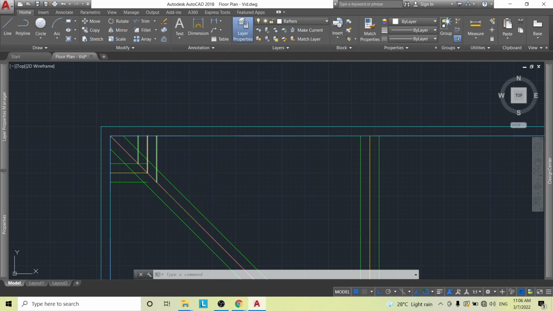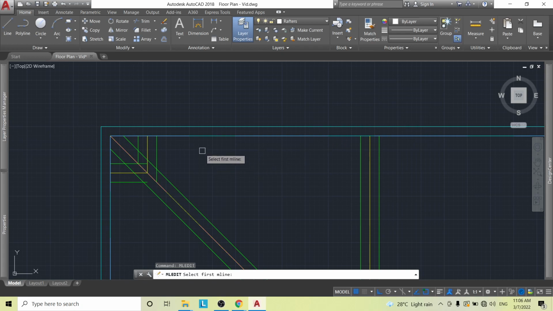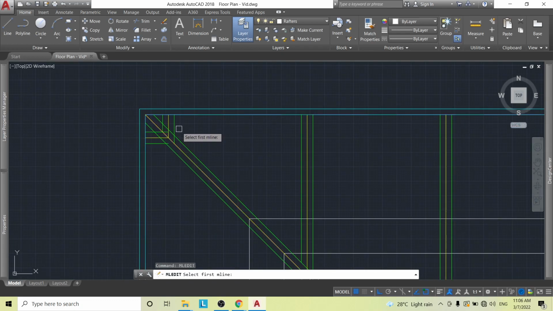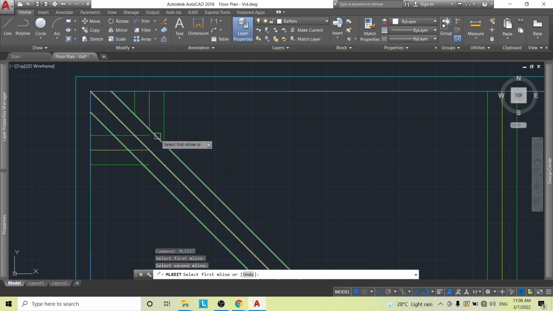So type multi-line edit, enter, and then we're going to use closed cross. Okay, so hit closed cross. So what we're going to do here is this. We need to click the one on the outside first, this hip jack rafter first, and then we click the hip rafter second, and then it just trimmed off the excess that was crossing in.